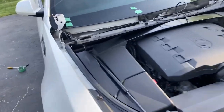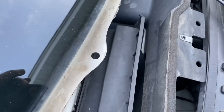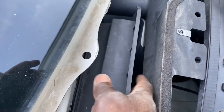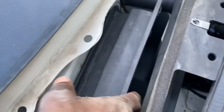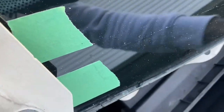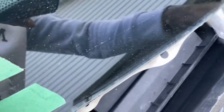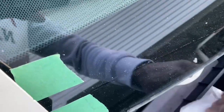All right, now I'm going to put a couple of those clips up in here. Right here is your air box, you know, for the fresh air. The filter back there, you can see the filter is right back here. And this again is the passenger side. And I'm going to put two of the clips here to be able to run the cable there. So I'm just cleaning up in here because I'm going to figure out exactly where I'm going to put it. I just want to clean it all up just to make sure wherever I put it, it's a clean area.